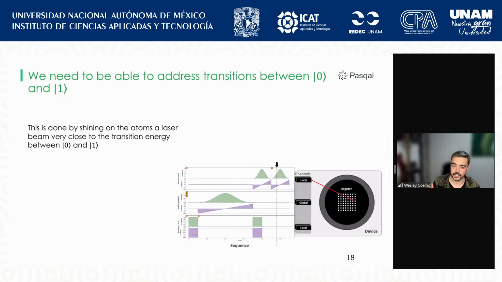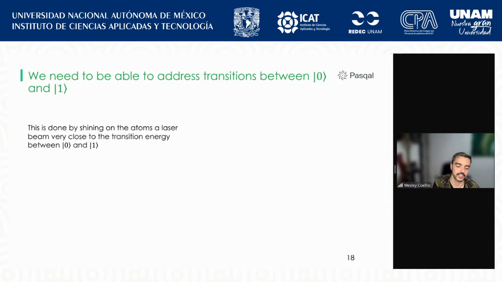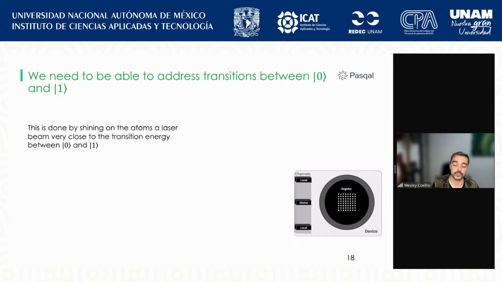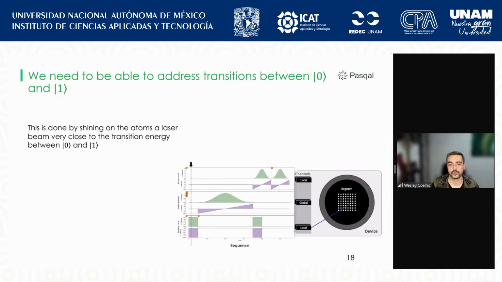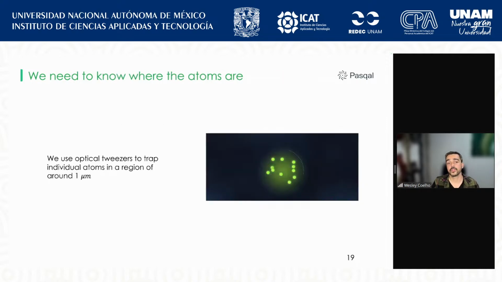So with the laser, we have a lot of lasers at Pasqal, and we use them to, first of all, excite atoms and bring them back to the 0 state. Another way that we use the lasers at Pasqal is, I had an animation here, but it's not working, sorry about that, the optical tweezers. With optical tweezers, we can trap the atoms and move them around.